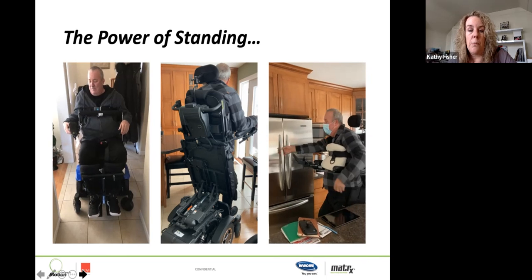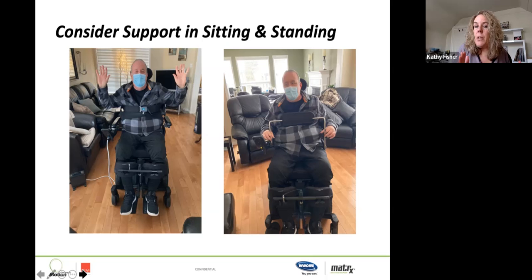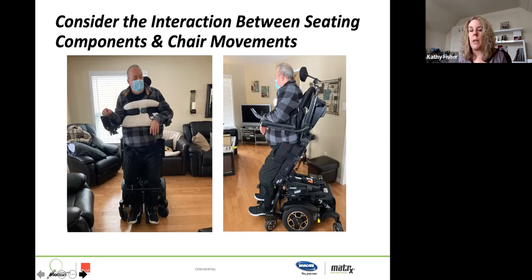And if we look at him, I'm just trying to get to the next slide here. If you look at what's happened, I see him drifting left laterally a little bit. So I would like that belt to give him a little more support. And I want to look at this kyphosis that he seems to have developed. You can see it when he's up and standing. So we're going to make some changes to this. Like I say, he's kind of a work in progress. But the main thing is he's been able to change his position because he's always looking forward. He's looking down at his computer. He's looking down at the TV. So he's gotten himself in a routine where he stands for 45 minutes every night. And he wouldn't have been able to do that without this.